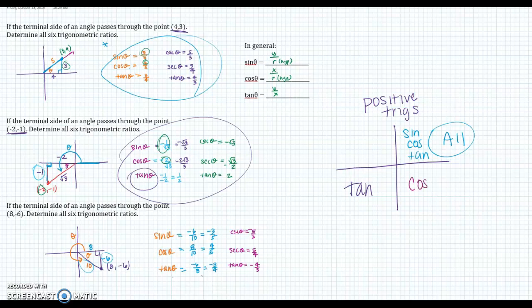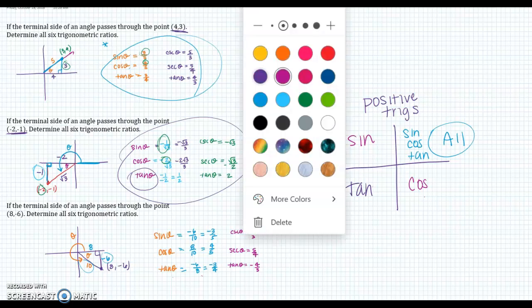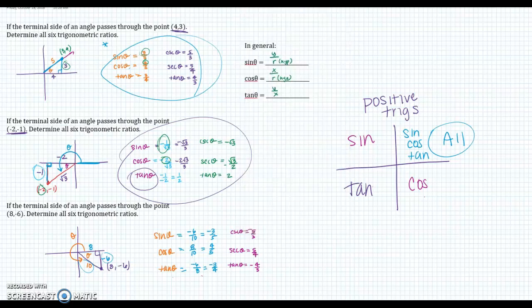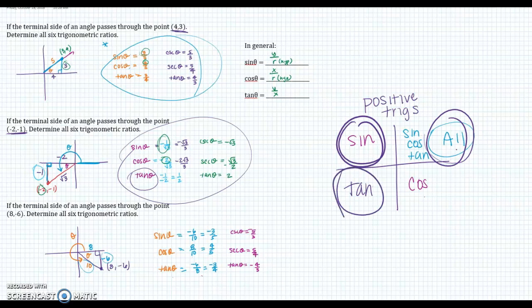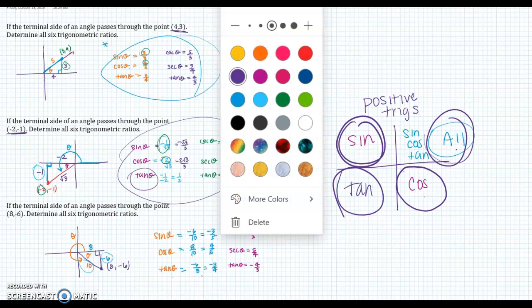And then we didn't do an example in the second quadrant, but using your deductive reasoning skills, if tangent was positive here and cosine was positive here, sine is going to be positive here. And that's, again, because your y value is positive in this quadrant, but your x value is negative. So if you keep in mind this, whenever you're doing these types of problems, you have all the trig functions are positive in the first, and just sine is positive in the second, and only tangent is positive in the third, and cosine is positive in the fourth.